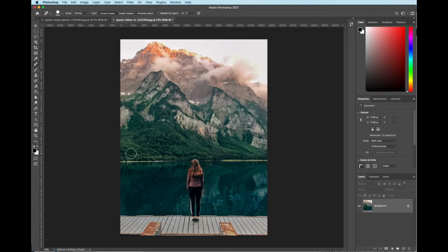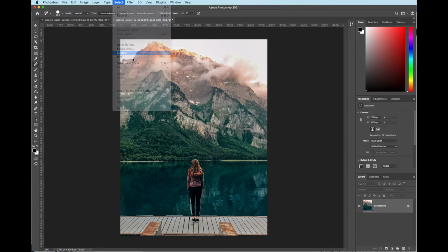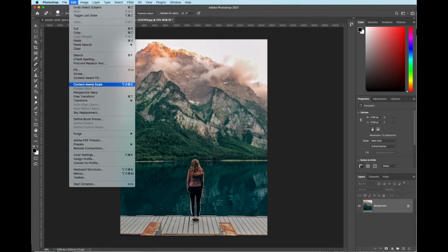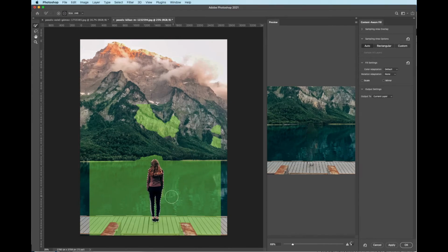There's a number of ways of doing that, but in this instance I'm going to again go to my selection and go for Subject, and get Photoshop to analyze the scene. It again has done a really good job of this, putting my marching ants selection around the model. Exactly as before, we're going into Edit and Content Aware Fill. Photoshop has analyzed the scene here and it reckons it's going to pick up material from all the way around here. This is the output that it's going to do.